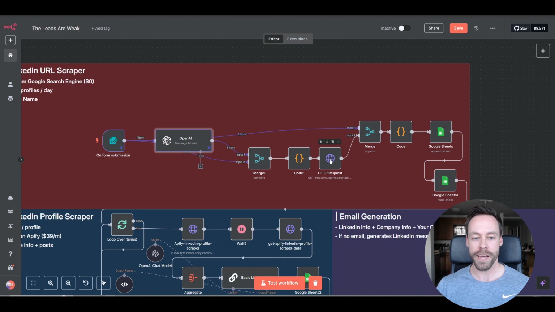And so that way, A, I know which ones are working, and B, it will also save your ass when it comes to certain costs, right? Because if I have something like an OpenAI node here and I was using a very expensive model, and every time I test this workflow I'm running through the API again and again and again, that's going to cost money, and we want to avoid that. So that's a small scale tactical tip, but always make sure you're pinning your data.